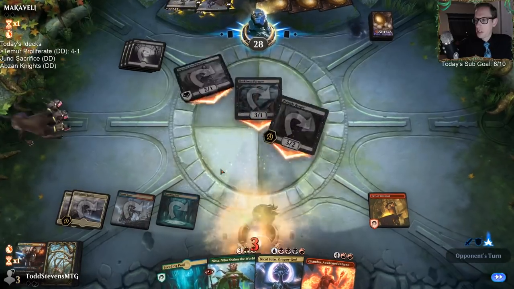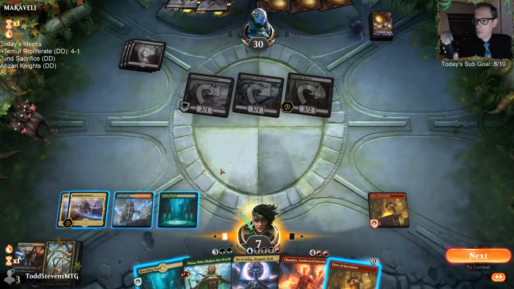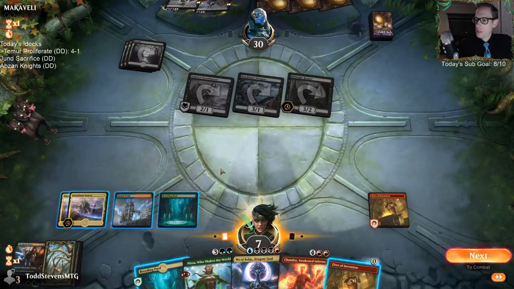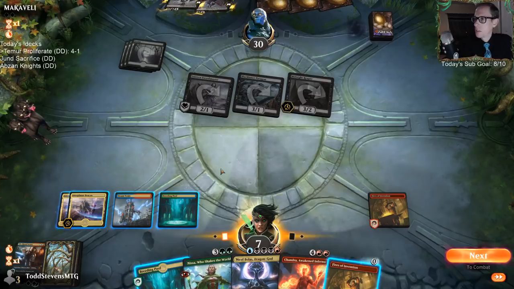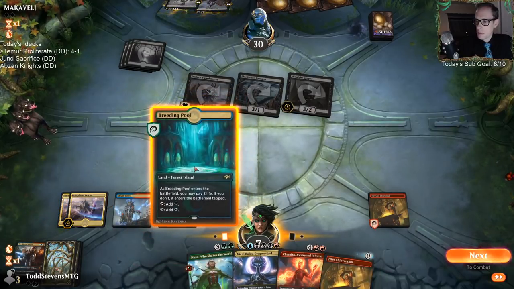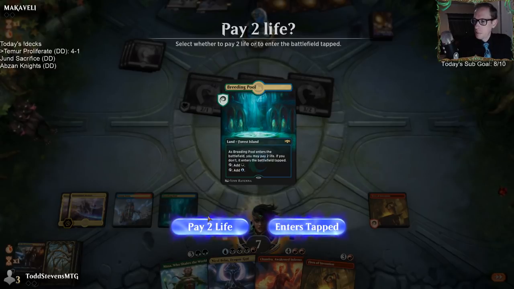So do I minus three the Chandra and let them draw three cards? Or do I minus two? I think I minus two. Exile the Reaper. Do I want to shock? If I shock, I can have a blocker, so we might as well.